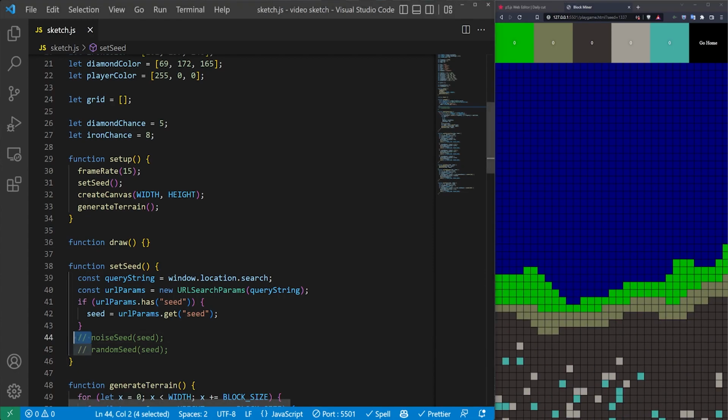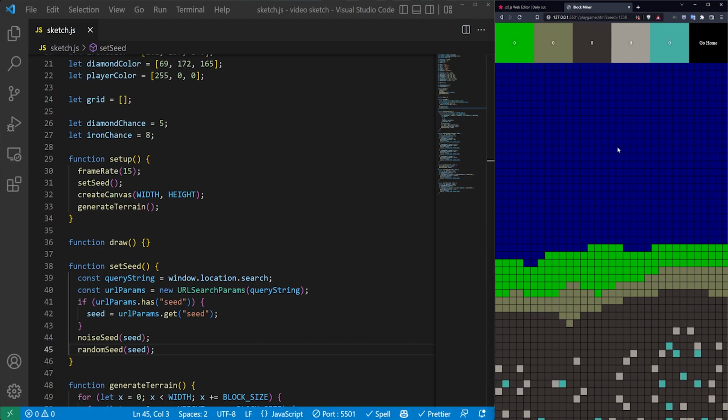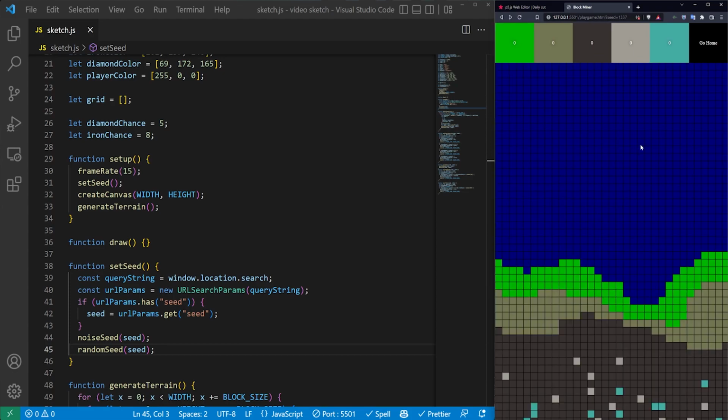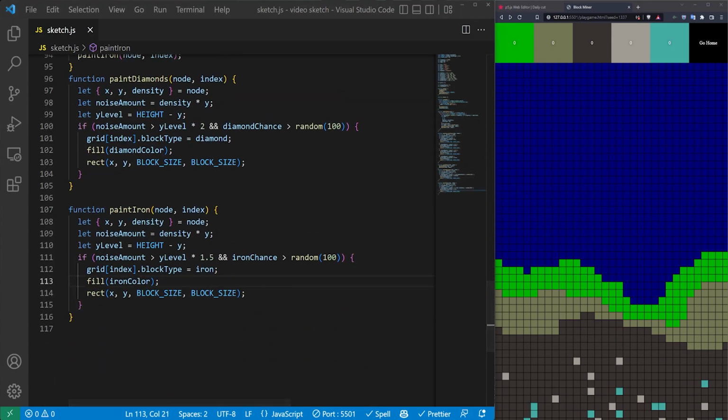Now, of course, because of how this is set up, we can also get a different terrain by just changing the parameters up here from 1337 to 1338. It gives us a completely different one. But we're going to stick on 1337 so you can get the exact same results that I have. So now we're painting the terrain.